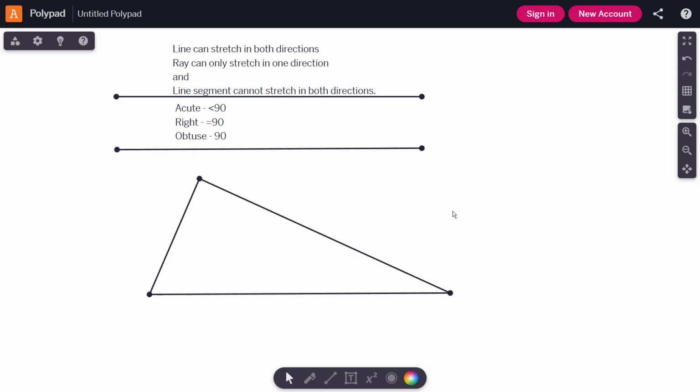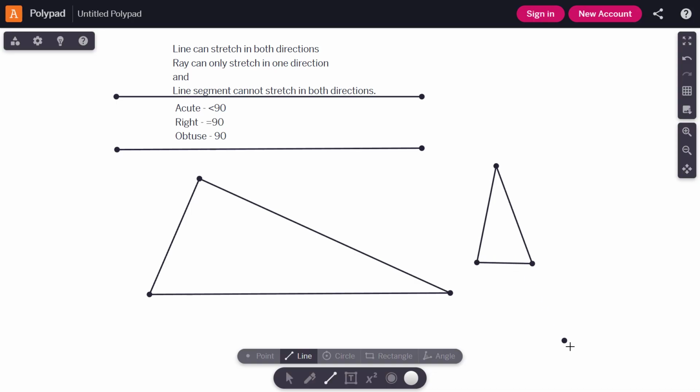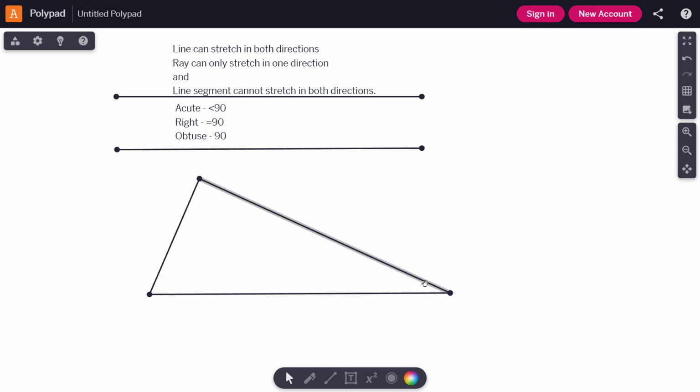Okay. So you can also classify triangles. We cannot just say, yeah, this is a triangle, and this is also a triangle, they're the same. They're not the same. You can classify them by something. What is that? What we just talked about. Yeah, angles. One way to classify them is by angles.